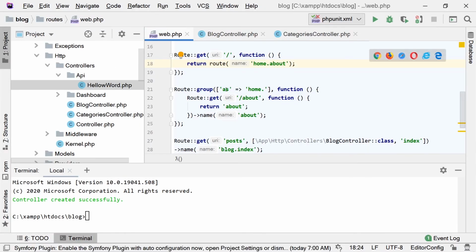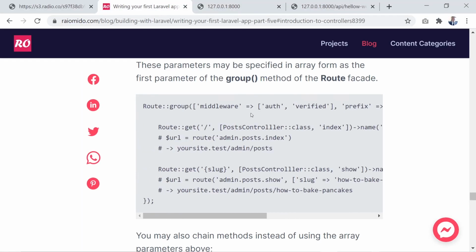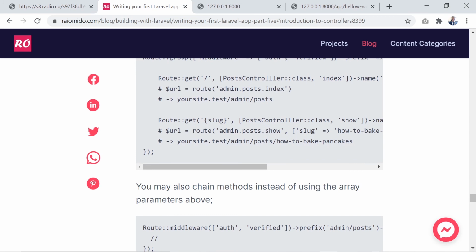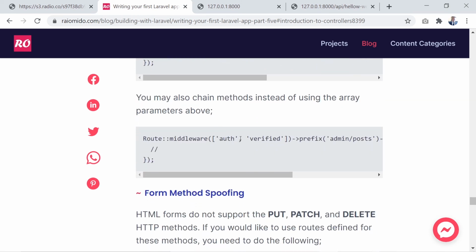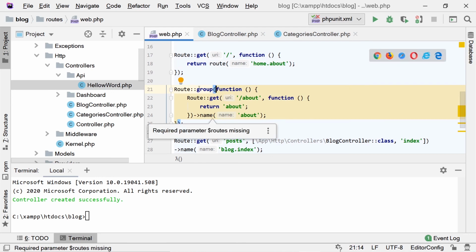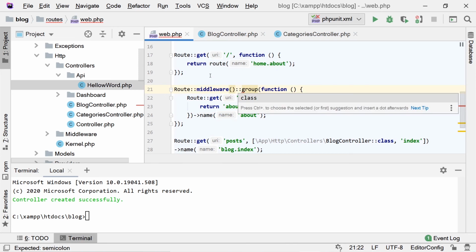Okay, so yeah, cool. So we shall see more, but you can always visit the Laravel routing documentation to see more of this. So you may also chain the methods instead of passing them as an array like this. You can also chain them before that. So for example, you can remove this here and say middleware, sorry.